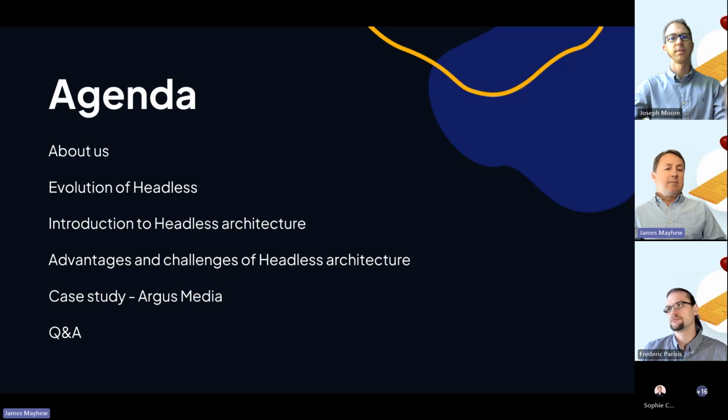Headless isn't by any means a new term. It is one that's been around for a while. It's sort of morphed from initially being about separating the content layer from the presentation layer. One of the main benefits of that being you could actually render the pages on the site to the visitor at the point in which they showed them, so it was enabling things like personalization. But now really it's evolved into something that's more about having many heads. So maybe we should come up with a new term for it, such as headnostic, or even if you want to go really crazy, headagnostic.